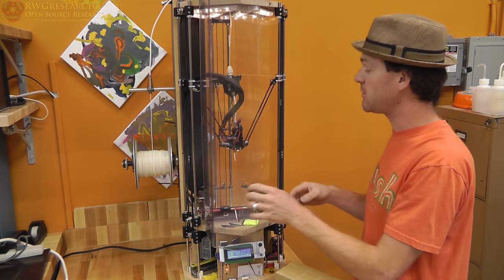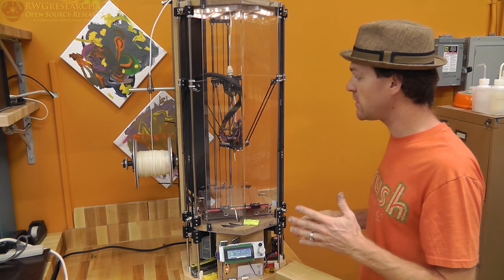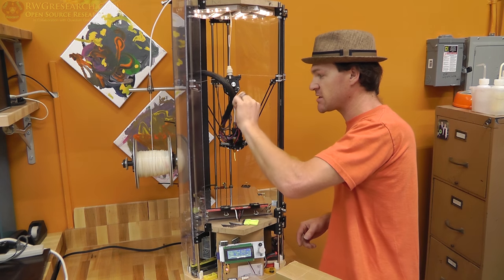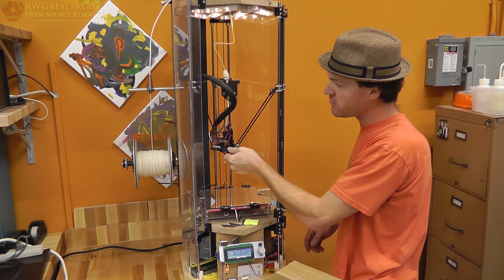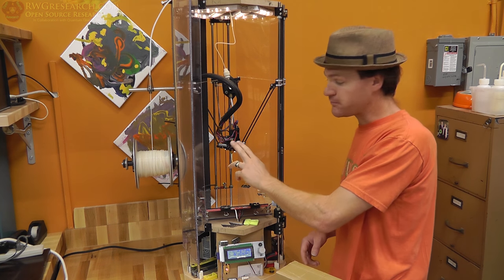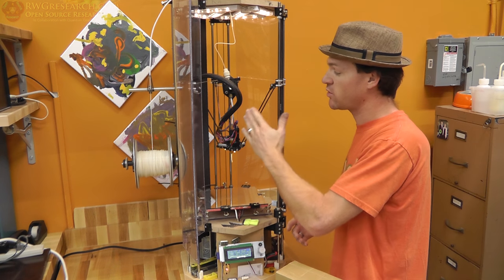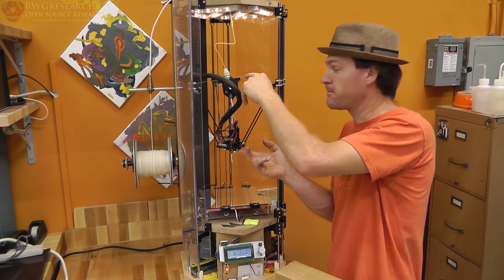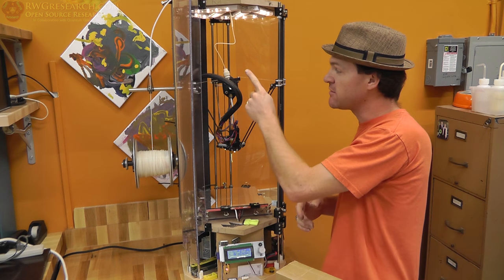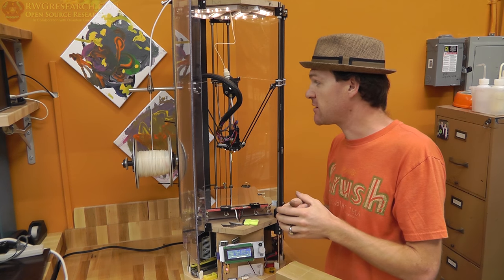This is my 3D printer that I constructed a while back — I made a video on it. This is a delta-style printer, and normally on these delta-style printers you have a Bowden tube, which is this little white tube in here. I'm hanging my extruder motor above the hot end so it's a little more free, which gets rid of all the weight on the end effector. From my research, it's difficult to get this filament to work with a Bowden extruder. However, I'm only using about 6 inches of Bowden tube, so we'll see how it works.